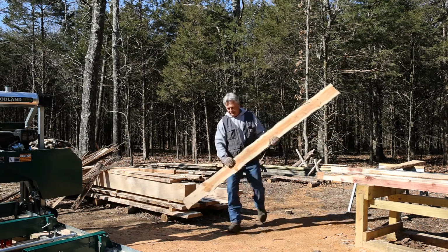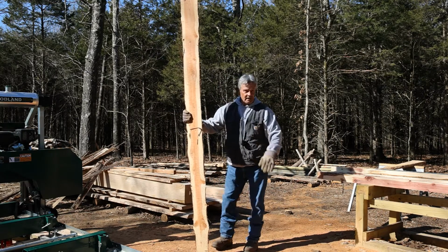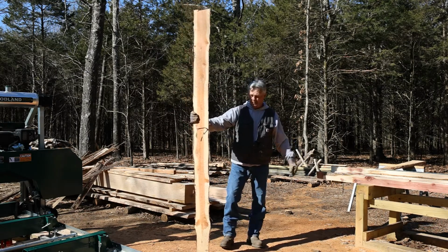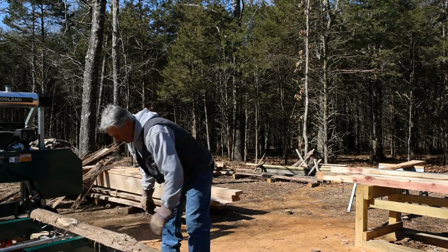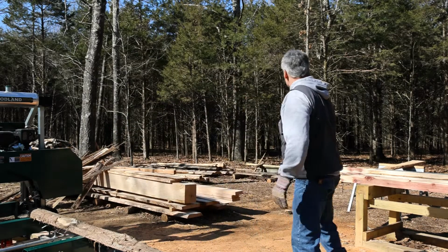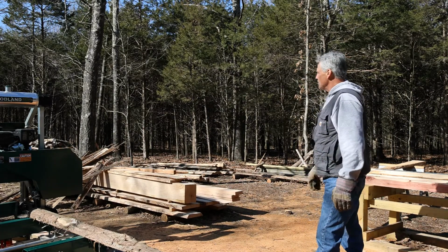Welcome back, guys. I went through yesterday afternoon, grabbed all the cedar slabs, and have turned them into some pretty nice material. And I think before I go any further, we're going to build us a little bit better rack system over here to hold our finished material.